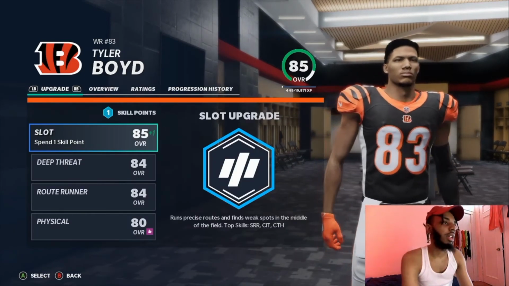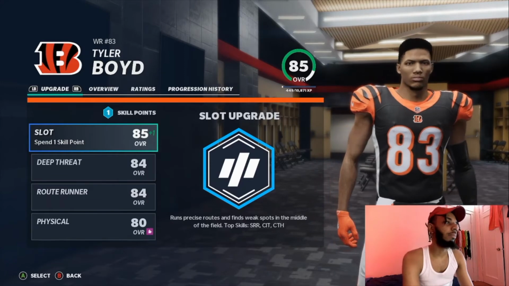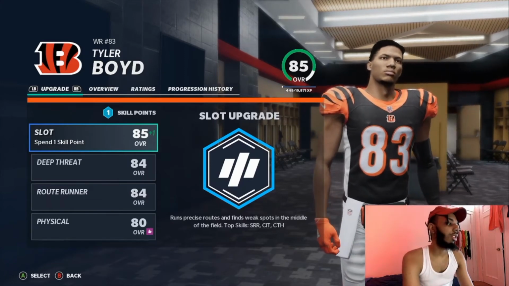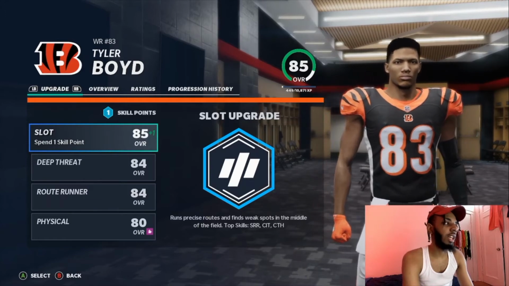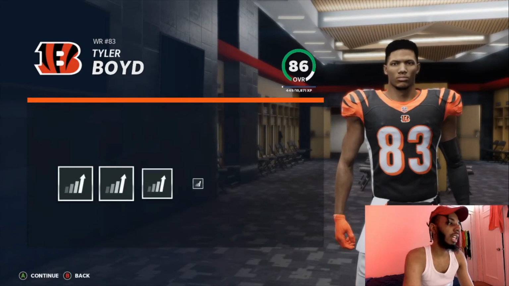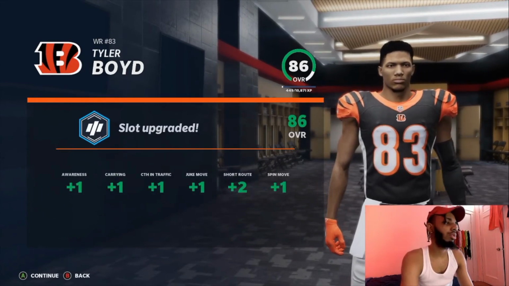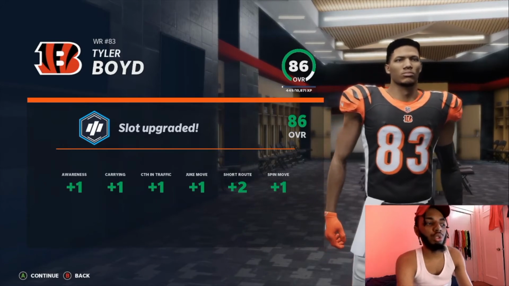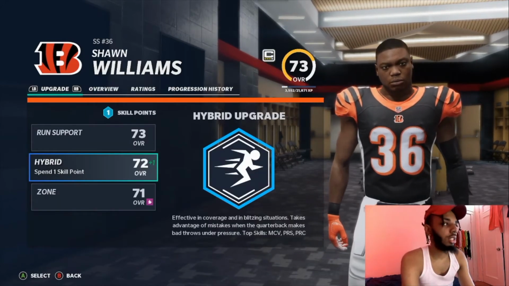Tyler Boyd, man, he's gonna be our number one receiver in the slot. 85 overall. Again, he's probably the best slot receiver in the game right now. So I'm just gonna make sure it stays that way. Give him an upgrade to slot. And woo, +1 awareness, +1 carrying, +1 catch from traffic, +1 juke move, +2 short route, and +1 spin move. And last but not least, Sean Williams.